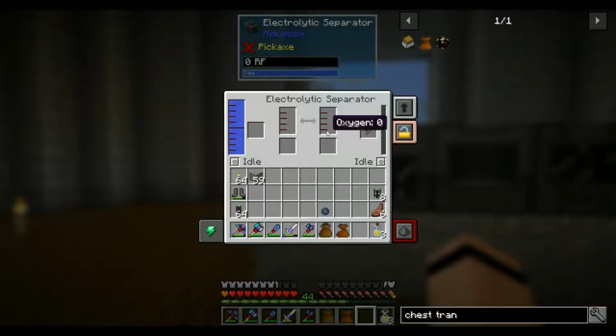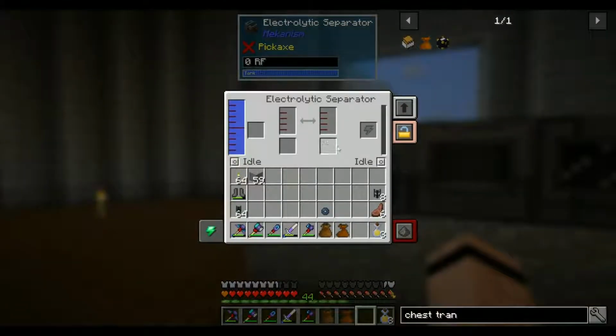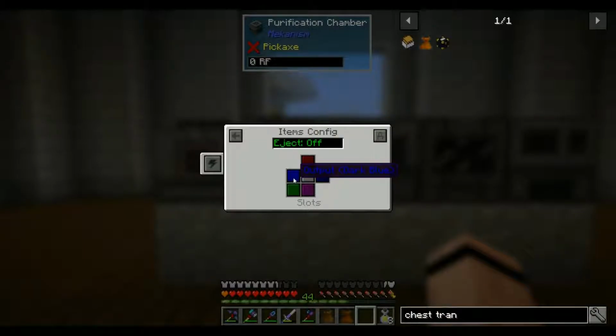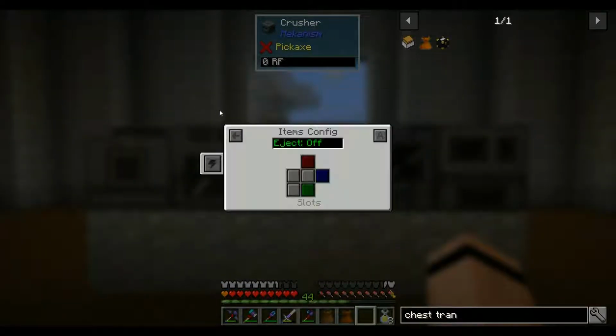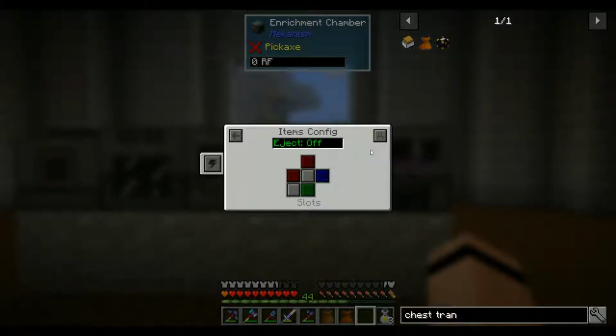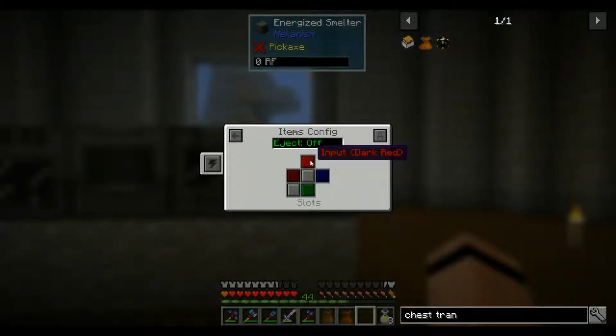So the electrolytic separator is going to output oxygen to the right into this guy. Let's make sure this is all set up. This one on the right side is going to accept oxygen. We're going to input from the top and output to the right, auto-eject. It's the same thing: input from the left, output to the right, auto-eject. And then I'll do the same thing over here. And this last one, I'm going to input, and then output to the top, auto-eject.